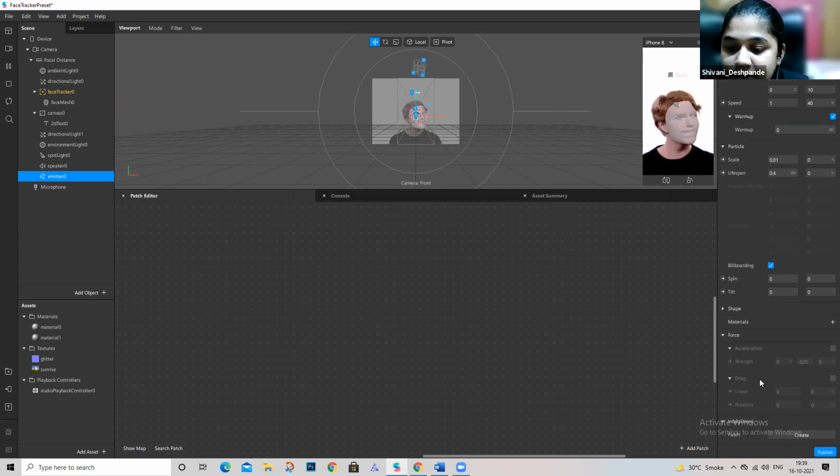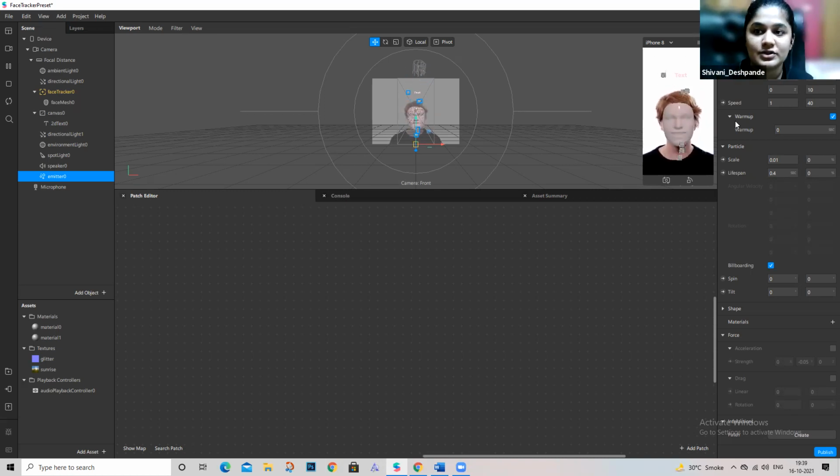Now we have a section for particles. We can scale the particles to be however big or small you want them to be. Then we can also decide the lifespan of the particle. So maybe you want the particle to be short-lived. You don't want it to be in the whole scene.